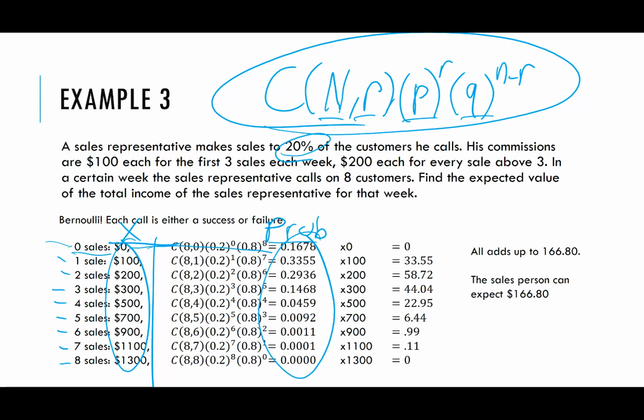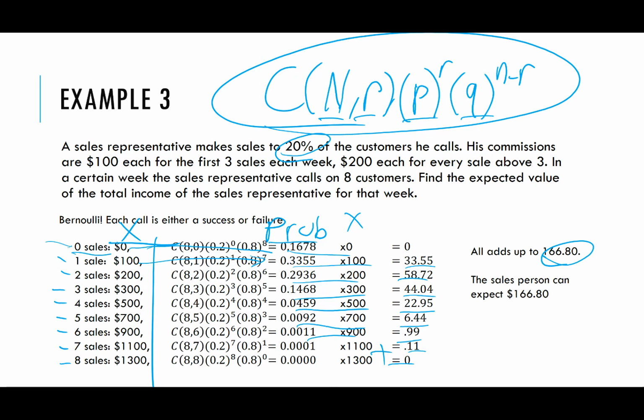So 0 times that probability, which you can see I'm just saying times 0 on this side, so I don't have to draw this line all the way across. These are, again, just the x values repeated. So they're over here for the sake of convenience. But you multiply these x values with the probability, and you get these numbers. So multiplying them together, multiply those together, multiply those together, and so on. You get those numbers. If you add up all these numbers, you get your expected value. So when you add them all up, it's 166.80.